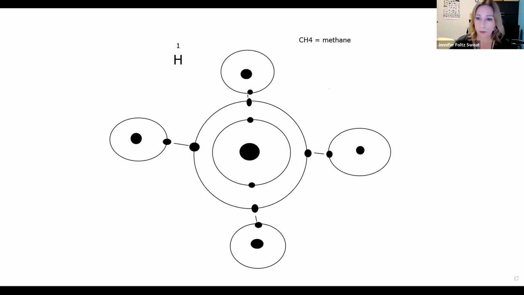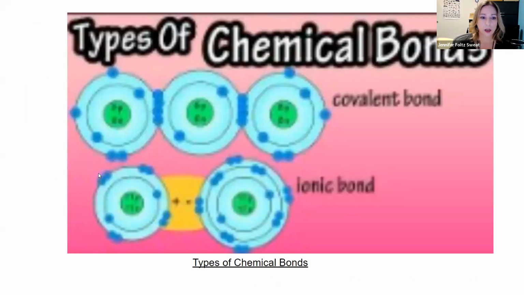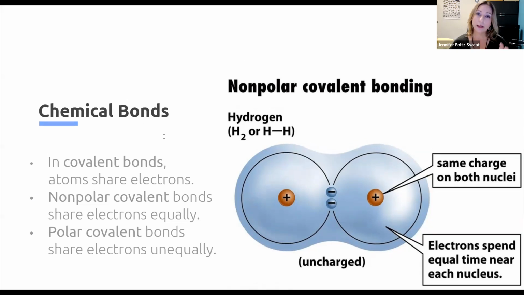Well, let's go back to the PowerPoint. This is just telling you how many shells, how many electrons each shell can hold. So what I showed you was how electrons are distributed around the nucleus of an atom. Now we are going to talk about the actual bonds that will form. So I told you that a covalent bond means to share electrons. So covalent bonds, the atoms share electrons, what I wrote right here.